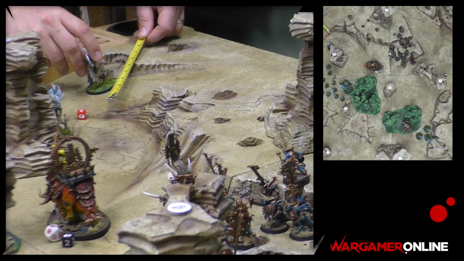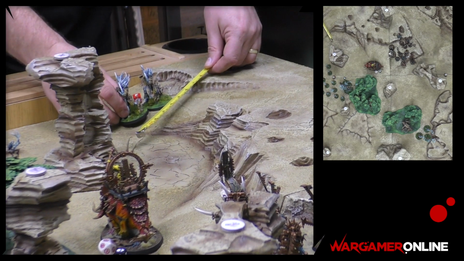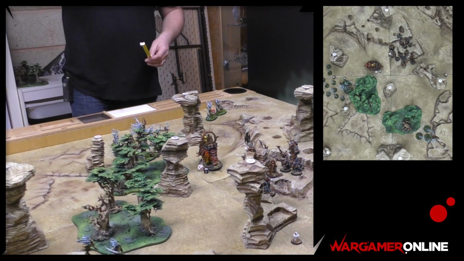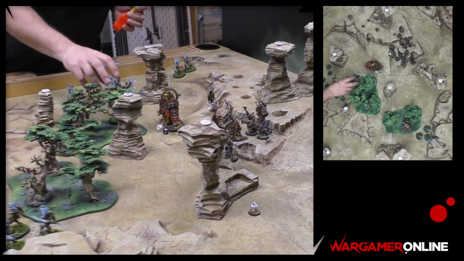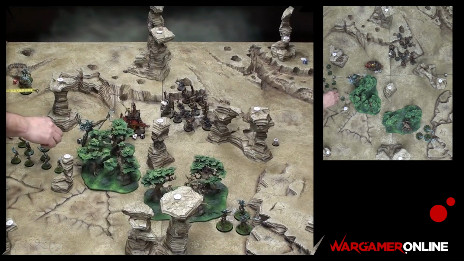I'm going to retreat back with these. Interesting. No particular reason, but they've got a huge amount of range. That's very true. I want to try and keep them out of combat at this stage. The Tree Lord Ancient, I can't go within 3 inches of you, so I'm just going to get to 3 inches of you. This is going to be an interesting battle between him and the engine of the gods.